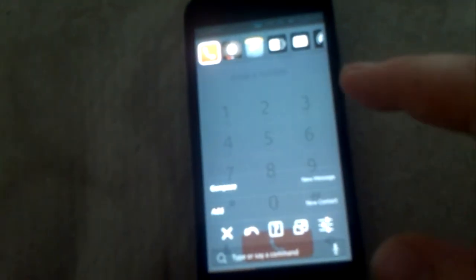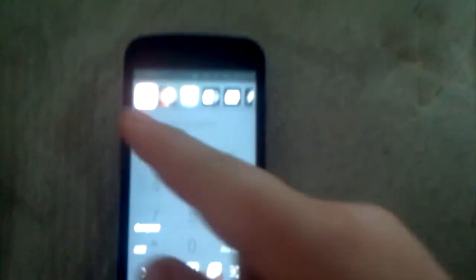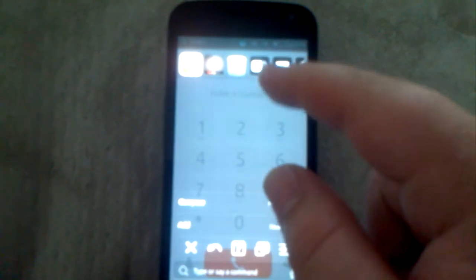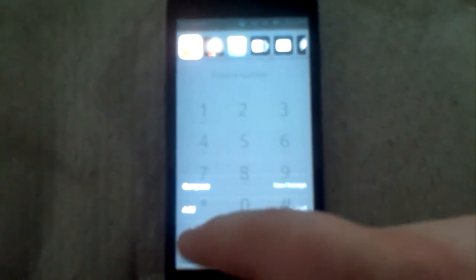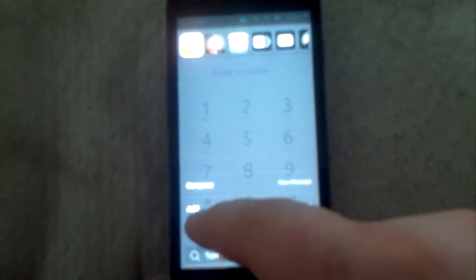Let's go back. Okay. Then contacts, and that's it. Swipe from the bottom up will bring this menu, which you can search or say a command. Brings up three recent apps plus other stuff. And your current app, and you can press that X. And it should kill the app. There it goes. Kill the app.